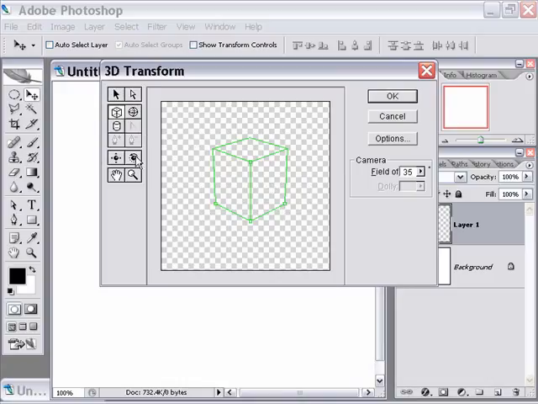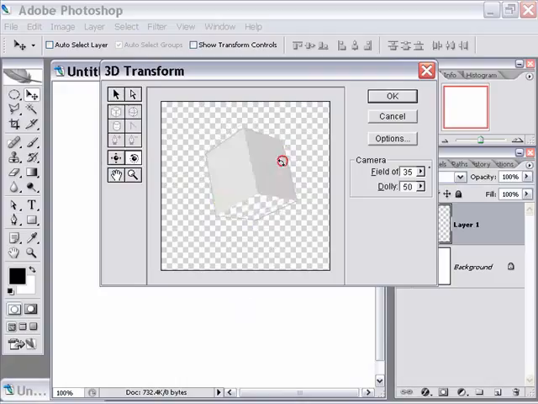Then what you need to do is select this little revolve trackball tool here, and when you click that, you're not going to see too much change here, but if I click and I drag, watch this. When I turn it over, see how I start to see some shading going on here. So I'm going to click and drag this and try to position it so I can pretty much see all three sides here. And just experiment with it here.